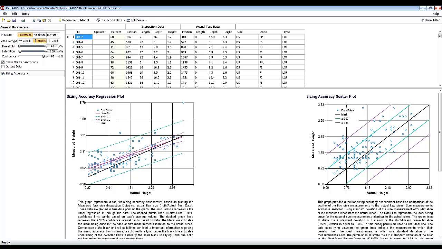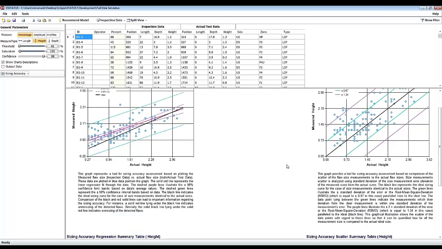The green line shows the band on the sides of the ideal that has plus and minus 0.67 millimeter off from the ideal size, and the purple one shows plus and minus 1.34 millimeter off from the ideal size. So based on this, when we plot our blue points, this graph can tell me that most of my measurements were within the green band. So it means that most of my measurements were within plus and minus 0.67 millimeter deviation from the ideal. And that gives me another assessment tool of how well my sizing accuracy was done.